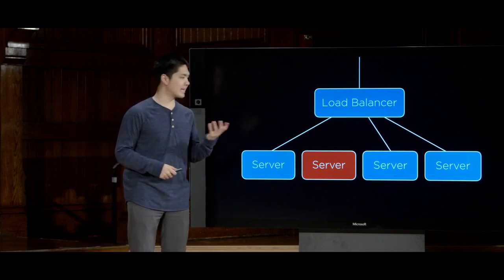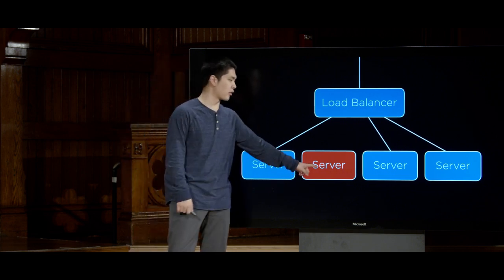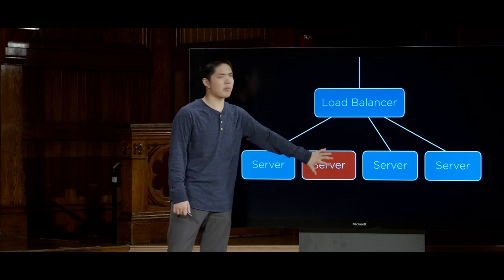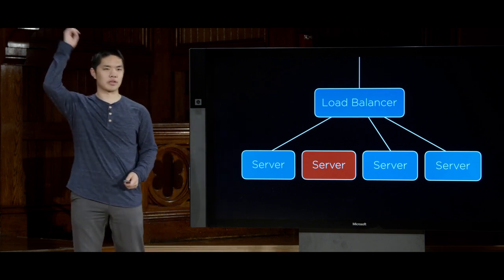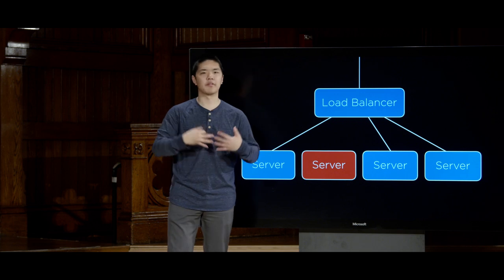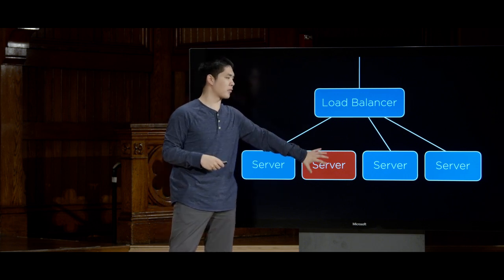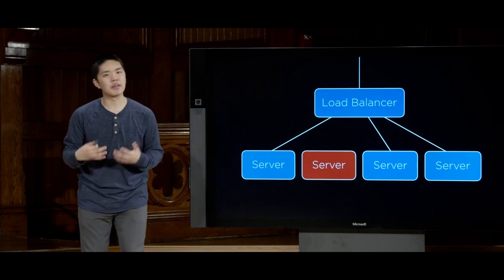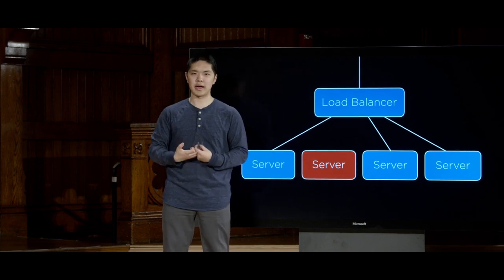But also, it can get information about whether or not the server is functioning properly. If one of the servers doesn't respond to the ping, well, then the load balancer knows that there's probably something wrong with the server, that we probably shouldn't be directing more users to that server at all. And so this can solve the problem of a single point of failure by allowing ourselves multiple servers where if any one of the servers fails, the load balancer learns about that via a heartbeat, and then based on that information can begin to redirect traffic to the other servers instead.